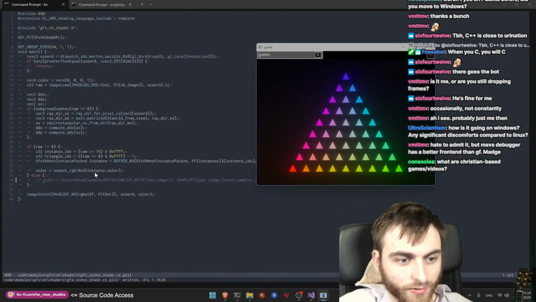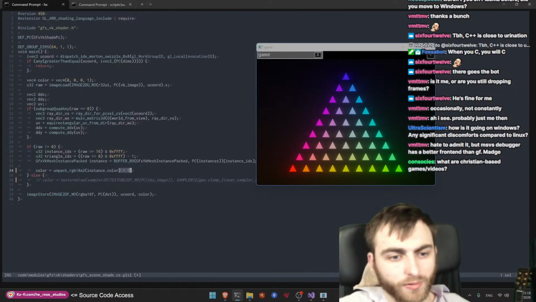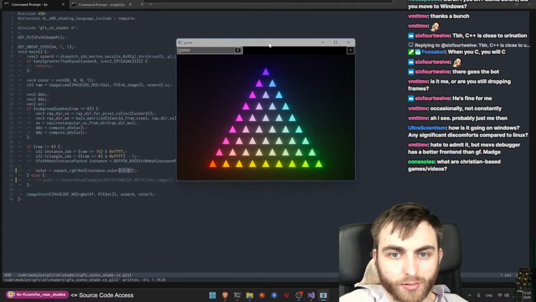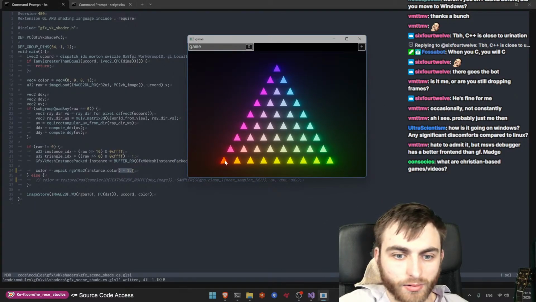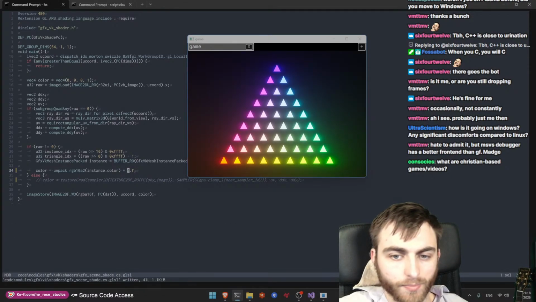So if we take the instance color here, we just multiply that a little bit more. Let's just multiply it by 2. Even more bloom. So you notice the blue is the darkest. All the bloom.